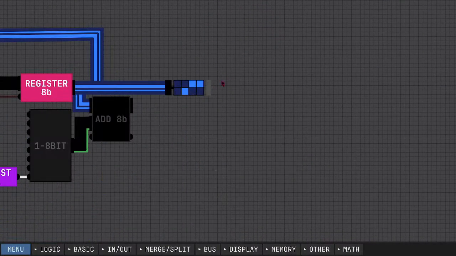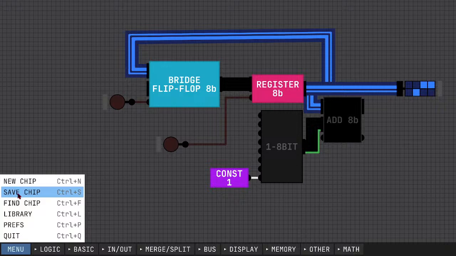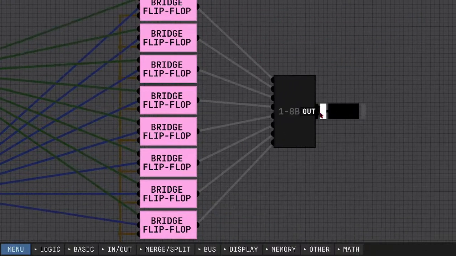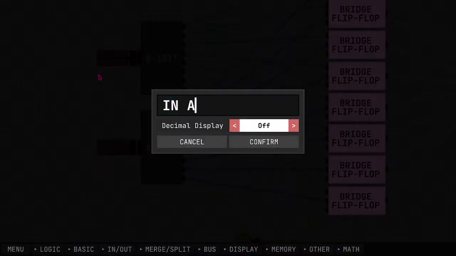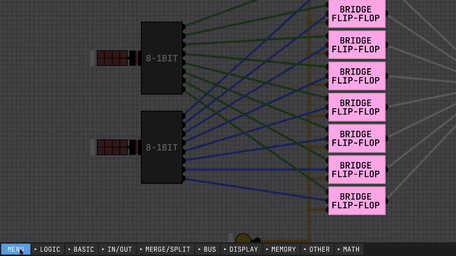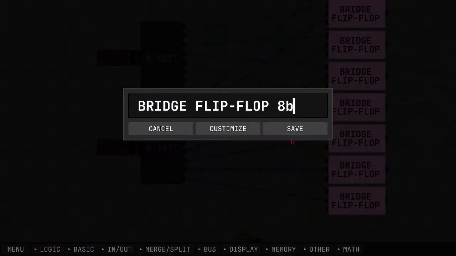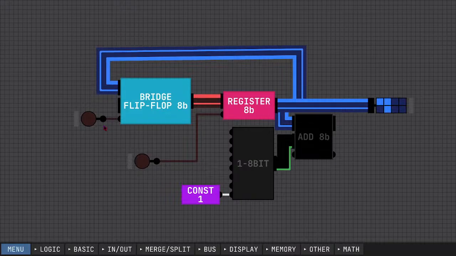Oh, come on, I forgot to wire those. Bam. A. There. Now it works.